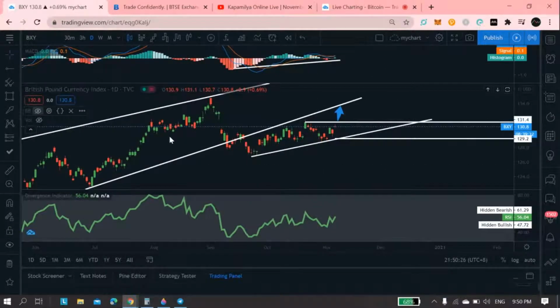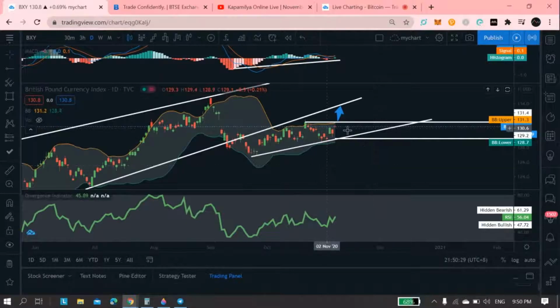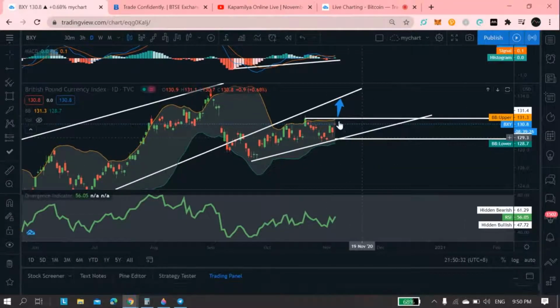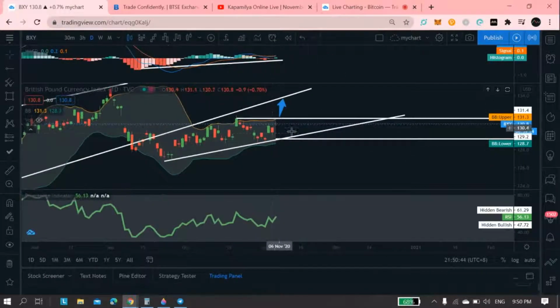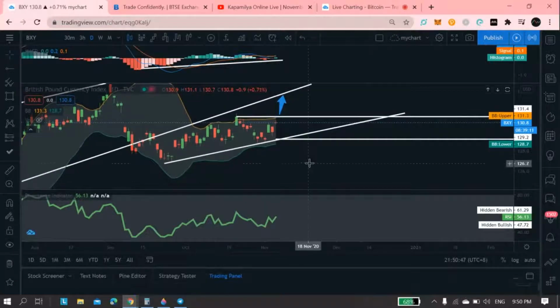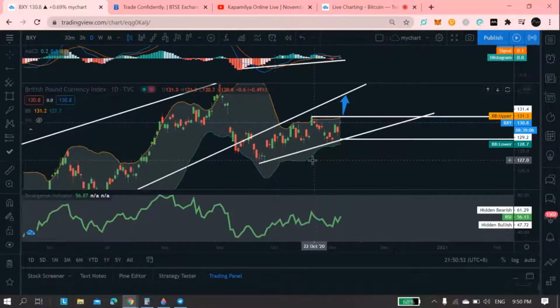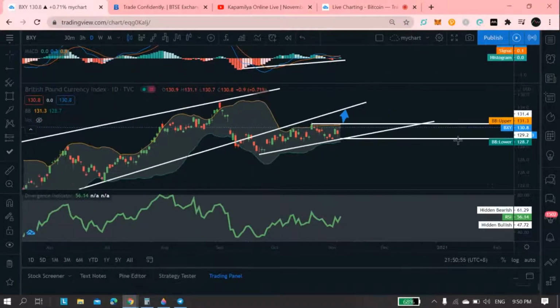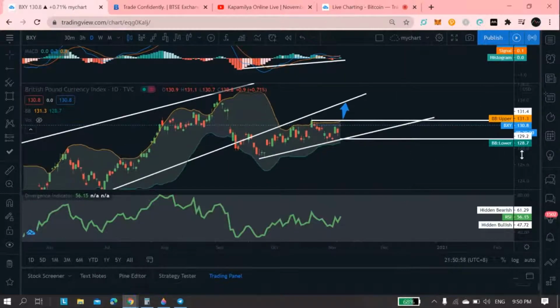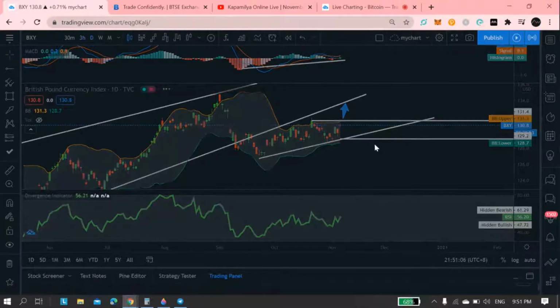And let's add the Bollinger Band. However, the price is already close to the upper Bollinger Band, which is the 131.3 area. And it seems like a doji anyway. The daily candlestick is not yet closed, so we'll just check the other trends using a shorter time frame, because on this one I'm more on neutral since it seems like it's forming a doji. So let's check on the 3 hours time frame.